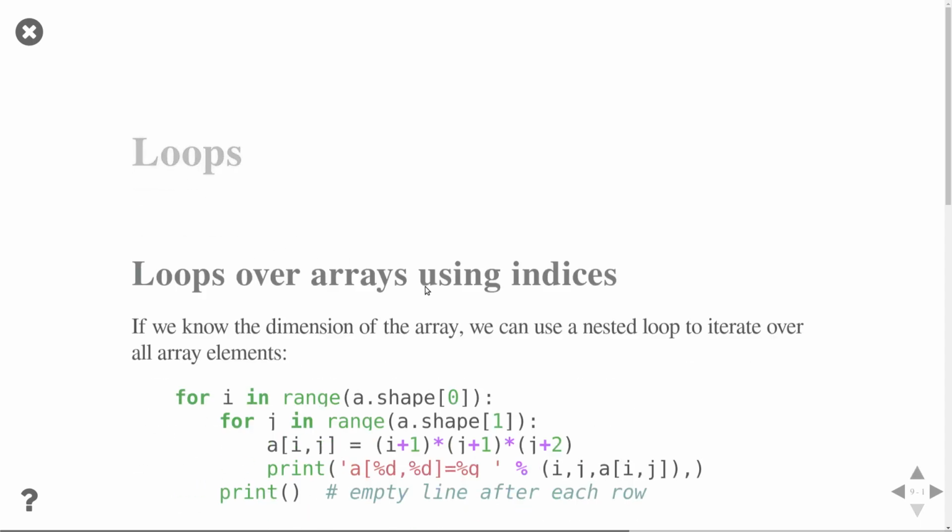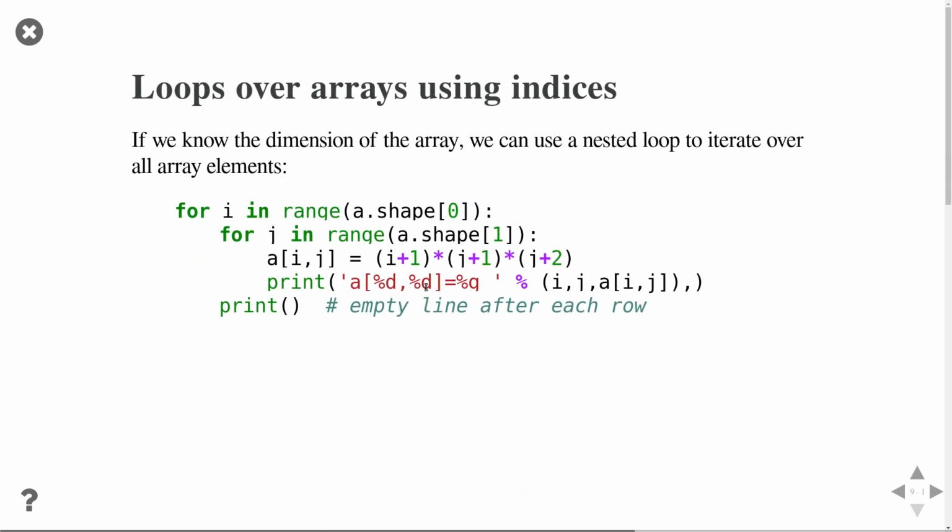So then we have loops. Let's say you wanted to loop over a matrix, over each element in a matrix. One way you could do that is you loop over the row indices, and the number of rows you get by a.shape, the first component. And then you loop over the column indices. You just have a for loop, use the standard range, and the number of columns you get by the a.shape second component. And then you could do some assignments. You can say a_ij equals some function value.